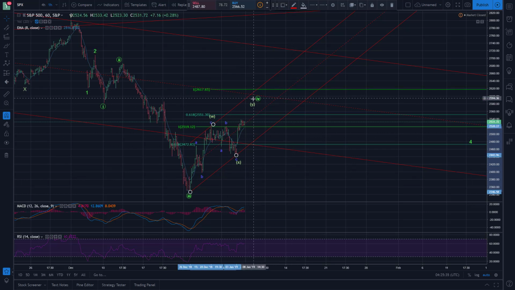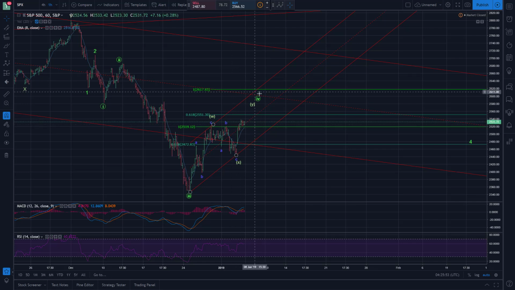Now, if we get up and blast through the upper boundary line of this base channel and just completely blast through this resistance zone, then we can entertain that maybe we have some sort of impulse wave at some degree starting to the upside. Now, obviously, I don't think that's going to be the case, but let the chart decide. So right now, waiting for it to find its top here, see if we can get a reaction, and also looking for other signals, like candlestick signals for a sell, and also the VIX tool. I'll get to that in a moment, what we're looking for there.